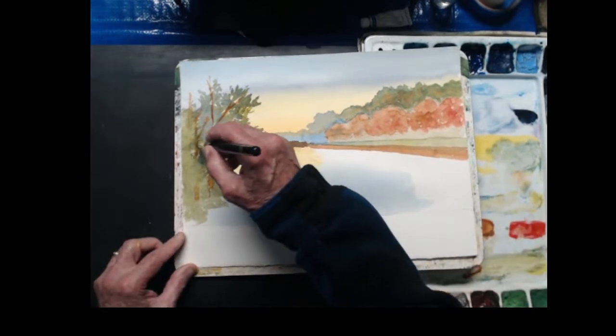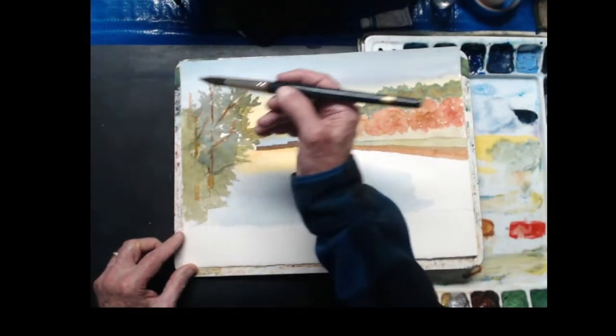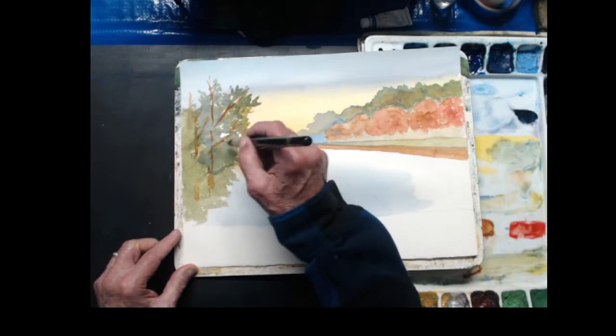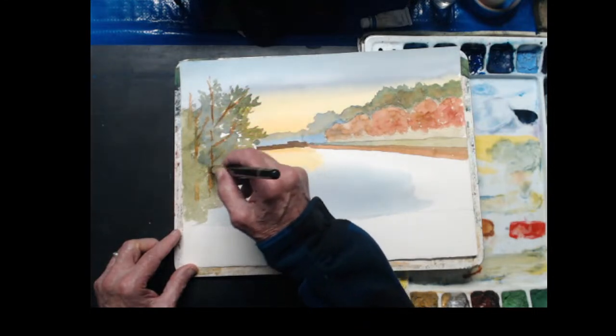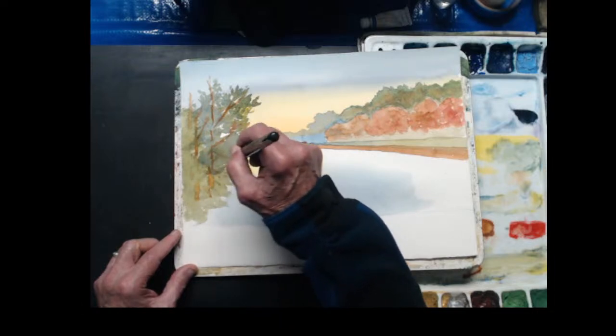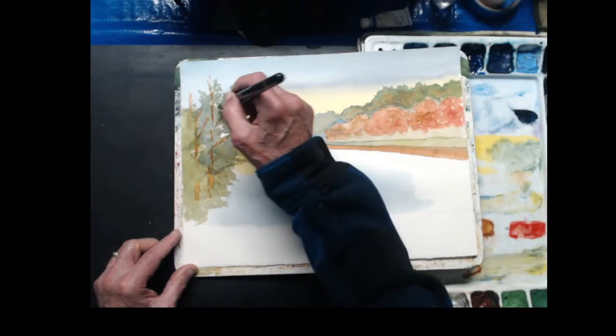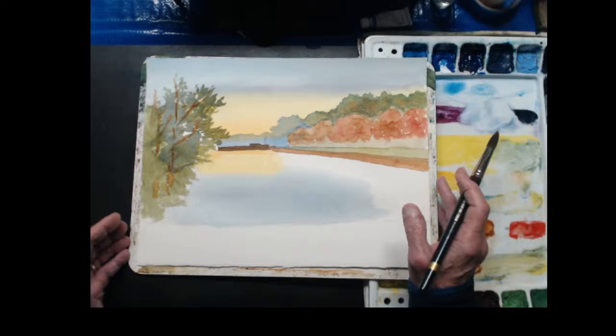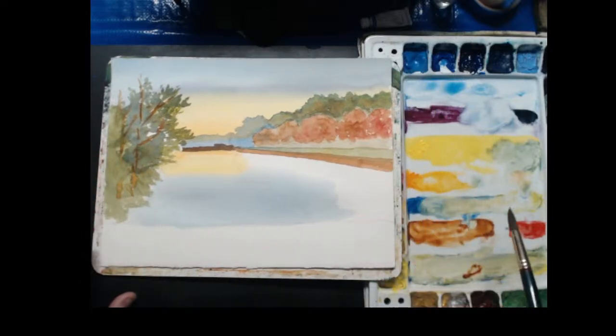Added in some tree trunks on the left side bush over here using the number 16 round and also using the burnt sienna. Okay. This bush over here was just to give some interest to the foreground. It's not the main part of the painting right now.